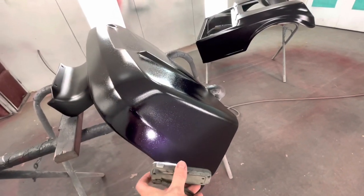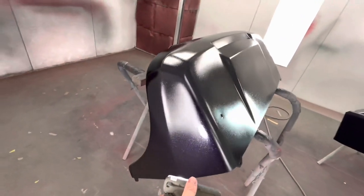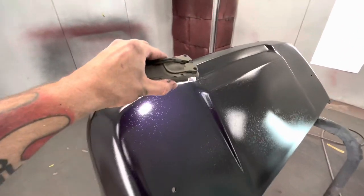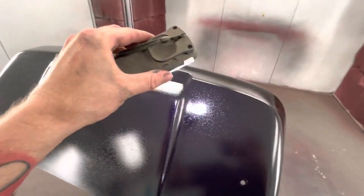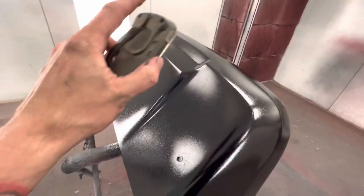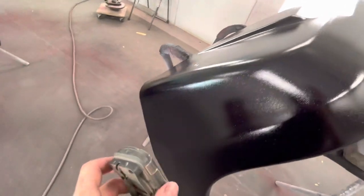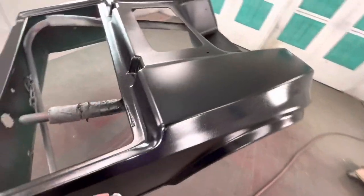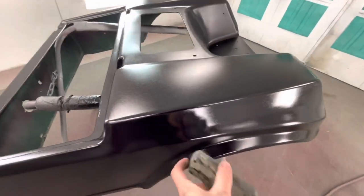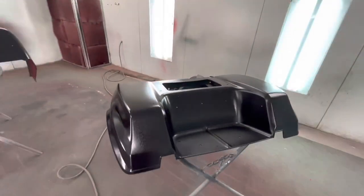Yeah, she hits purple. So all I'm curious now is how it's gonna look once it's actually dry and it has a flat to it, because I know how colors flop whenever they're glossy, which is right now, it's gloss because it's wet, but I don't know what it's gonna flop like whenever it's dry. So this light actually needs to be charged. But yeah, we'll be back and we'll see what it looks like.